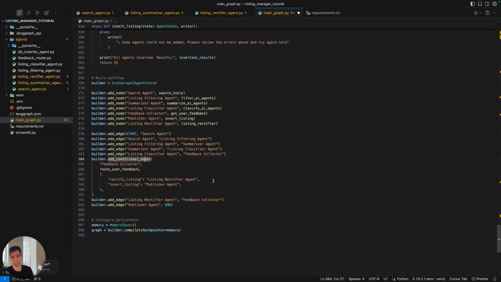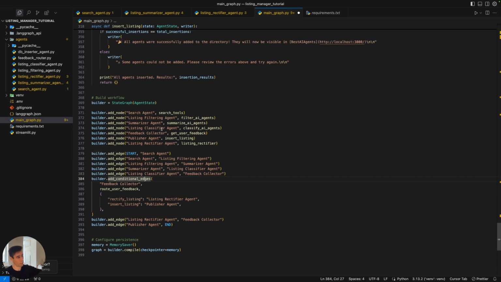So this is the way LangGraph works. In the beginning, to be honest, it's quite complex, but once you understand the structure, you are able to build very powerful agentic systems. All right, so now that we have seen the structure of our graph, let's go to each function that will be executed in each node.